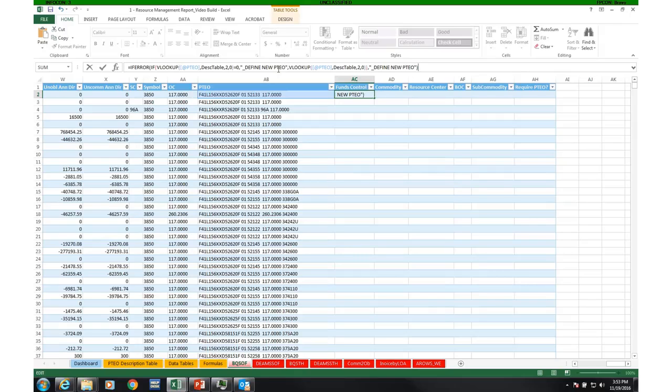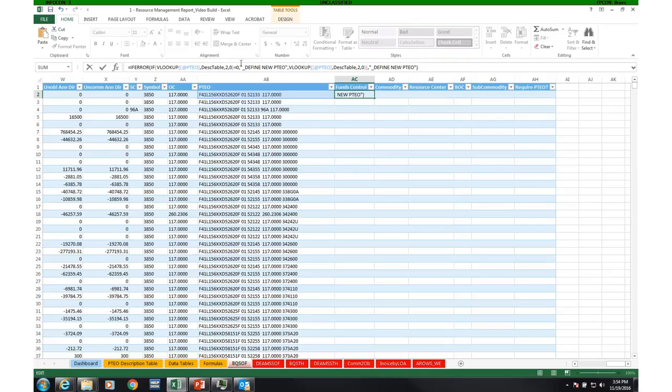One, we've got all our PTEOs in there, but we haven't selected any of those drop-down boxes. If that happens, the VLOOKUP will return a 0, because we haven't defined anything. So in the case that we haven't defined the PTEO yet, we want to give ourselves a message, and that message is Define new PTEO.